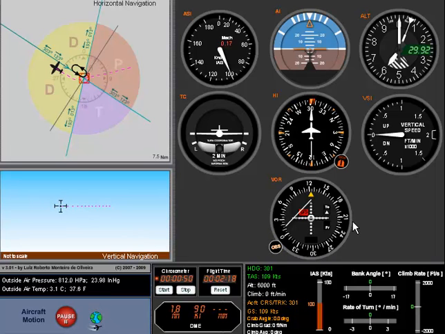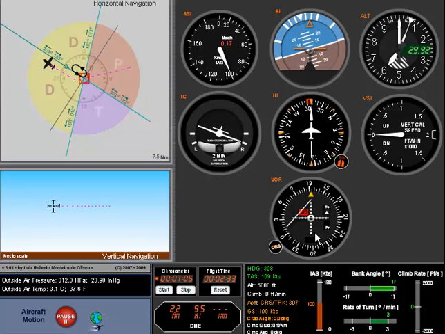And I'm coming up on 1 minute here on the chronometer. And I'm going to press D and hold the D down to perform a right turn. And I'm going to be using a 30-degree intercept to intercept the 123 course inbound.